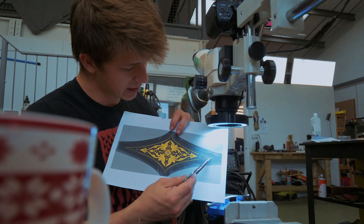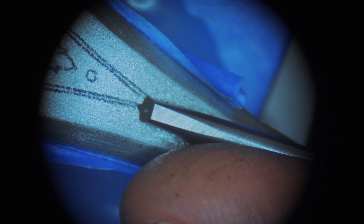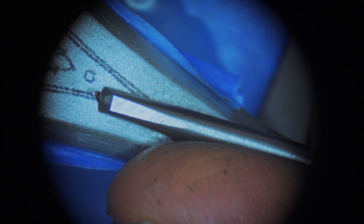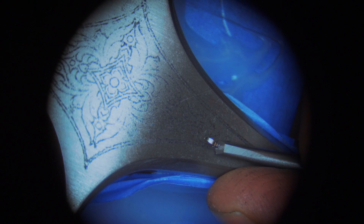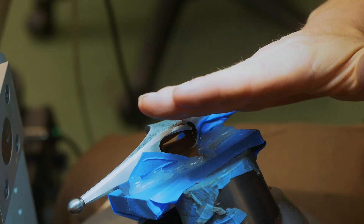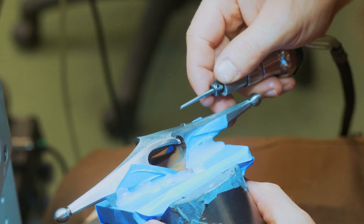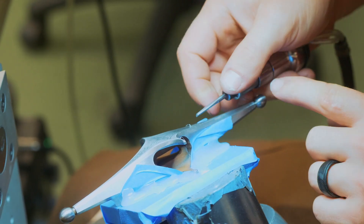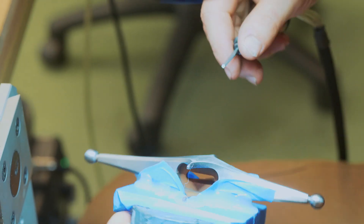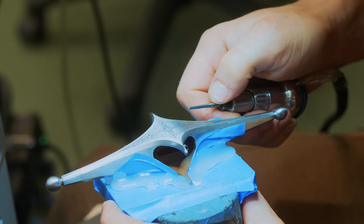Step number one is going to be trying to cut a nice, neat border around the outside. I'm already making a bloody dog's breakfast of it. This workpiece has a downwards angle, and as I have my graver in the cut, in order to cut that angle I've got to hold it too low and I keep bumping onto this ball. So we are on cut number one of the day and already experiencing troubles. I either cut downhill or we modify the angle and geometry of our graver — I think the easiest option is to cut downhill.